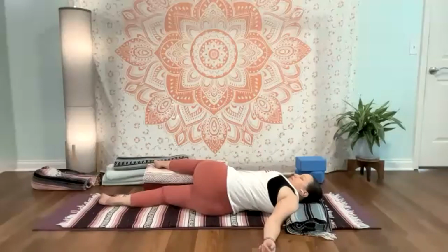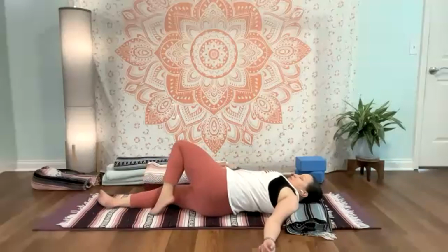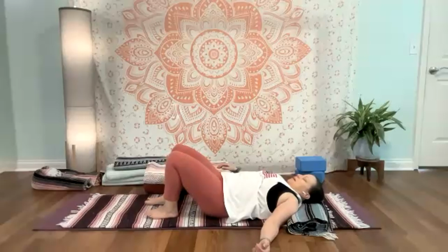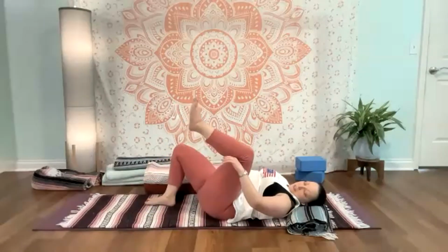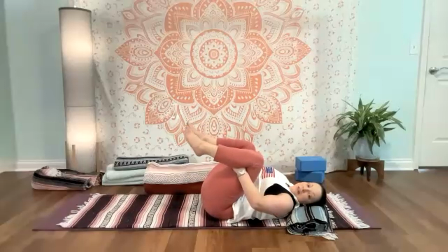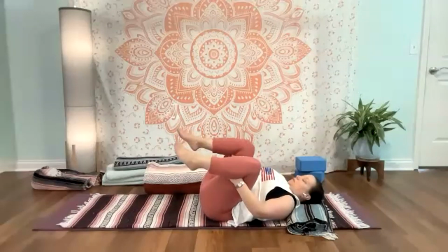And so then again, carefully, in the way that's best for you, come back to center, taking the hips back to center. One more time, taking knees into the chest. Good, find that little length. You can wiggle, wiggle, wiggle here.